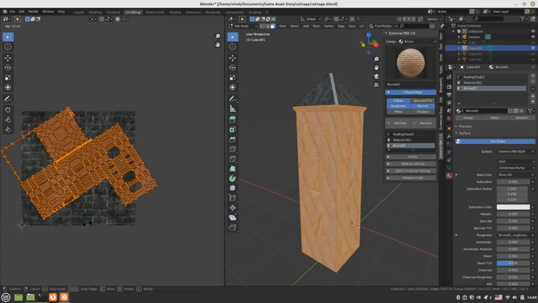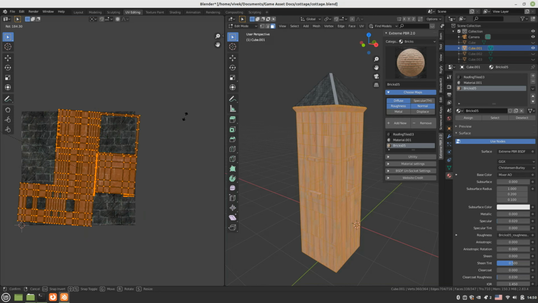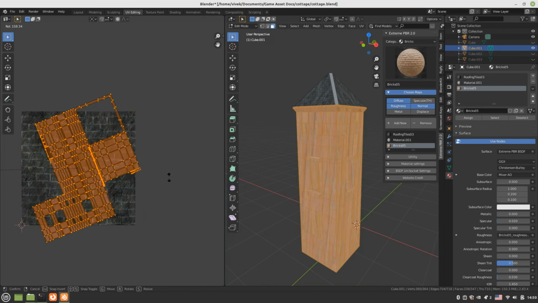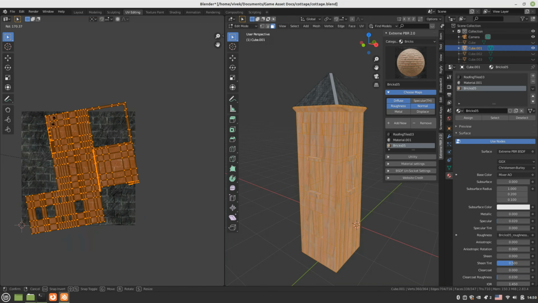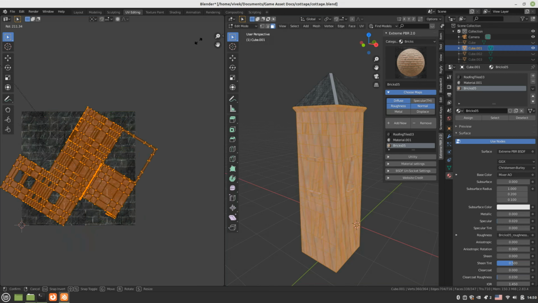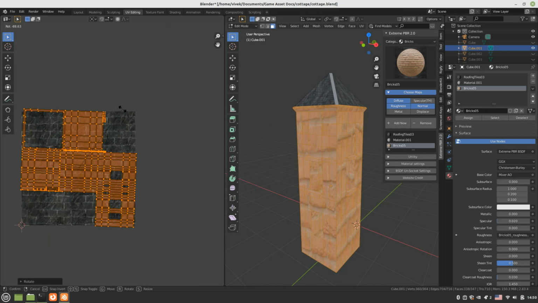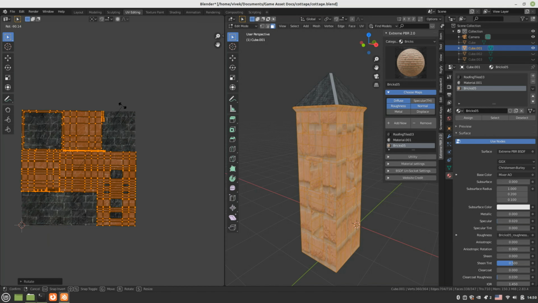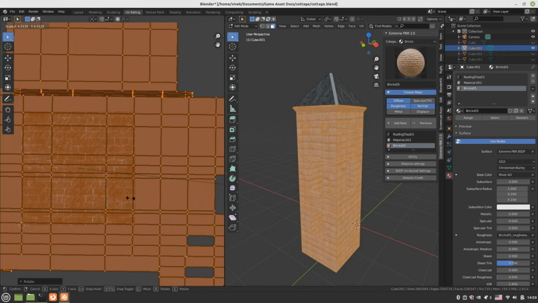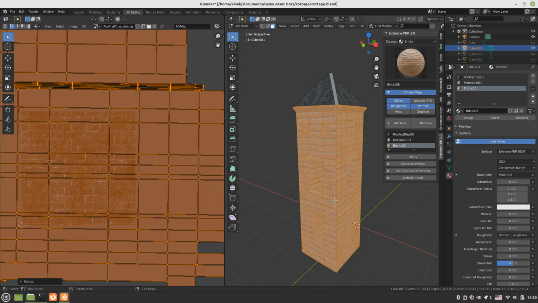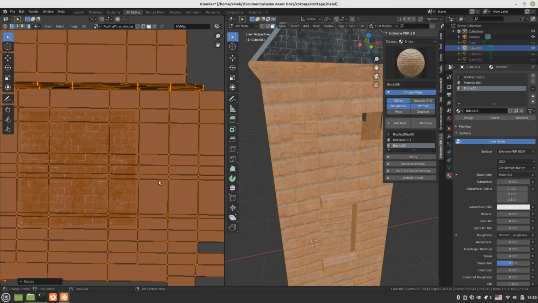Select all these UVs, rotate them. Rotate the UVs. Okay. And scale them. Scale the UVs.